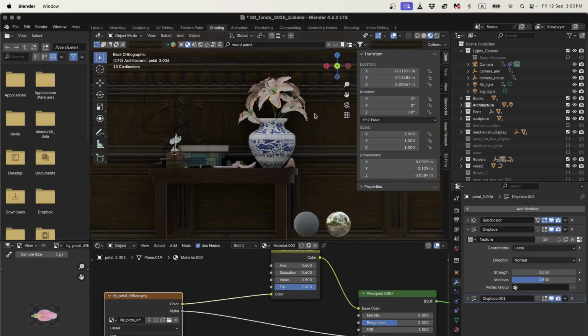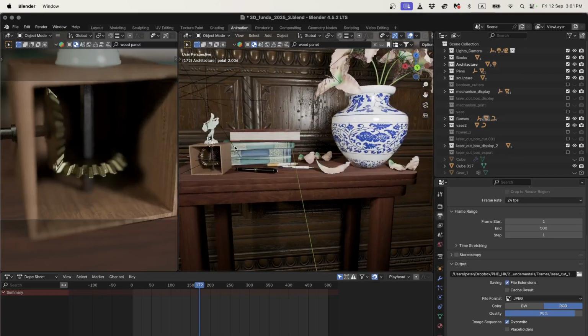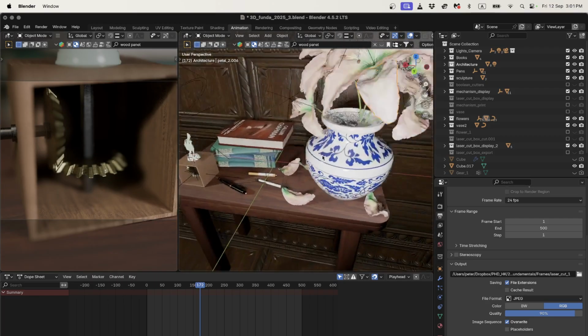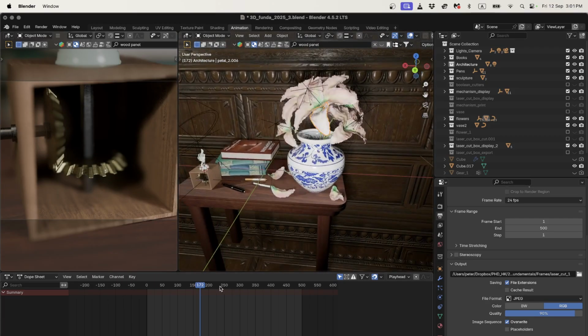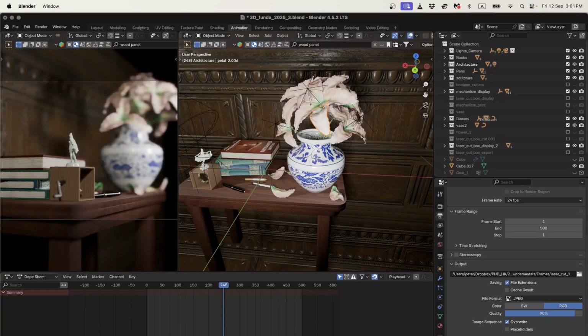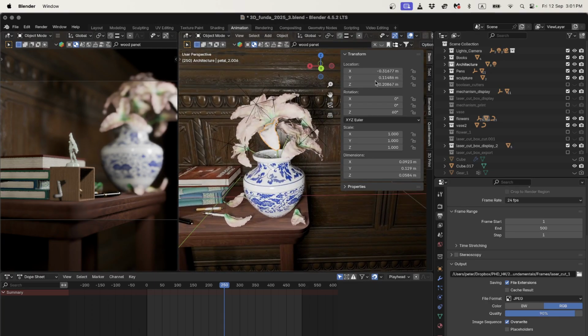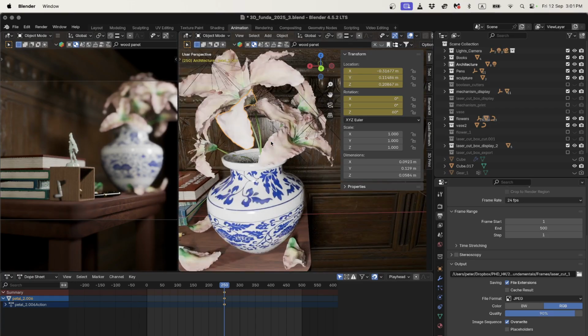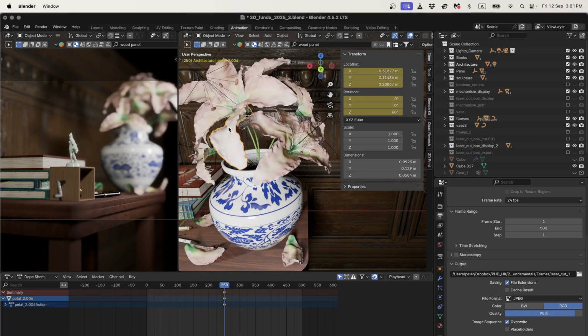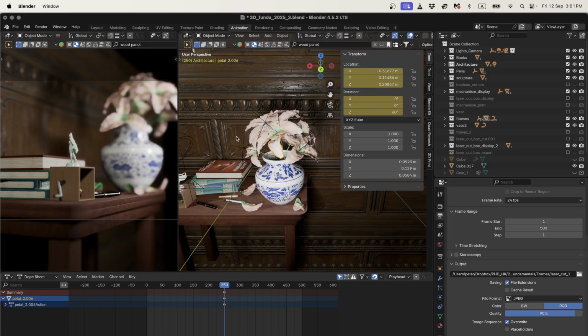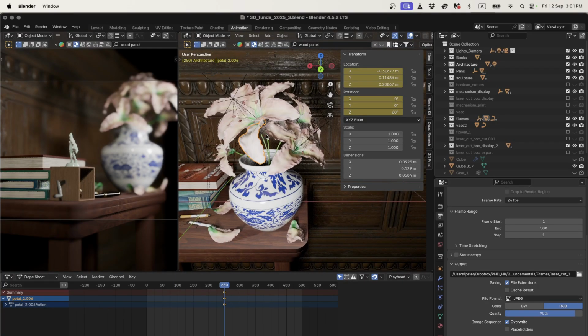And then if I want it to fall, if I want to animate it down, all I need to do is, I can do this from my animation tab or anywhere where I've got the timeline. Basically, if I choose a moment in my animation, like let's say frame 250, then I can press N and I can add a keyframe on its location and maybe even its rotation. The other thing I'm going to do is I want its center to be in the center of the flower, because if I want to do any rotation at the moment, it's going to rotate around its base, which, let's say it was falling and turning, we don't want it to rotate around there. We'll probably rotate around the middle.